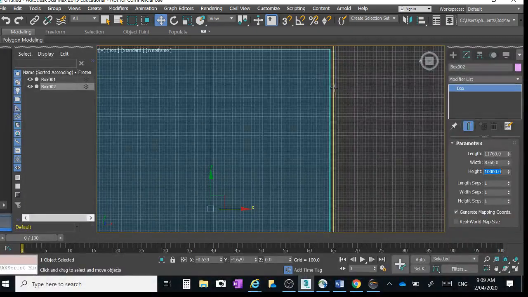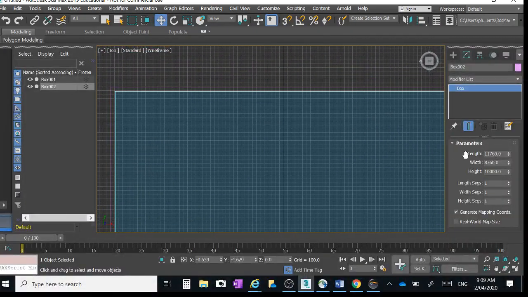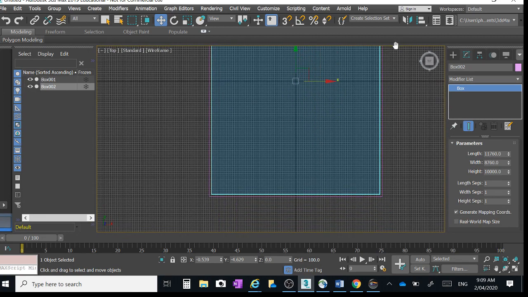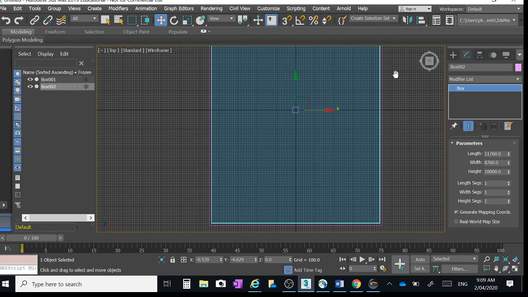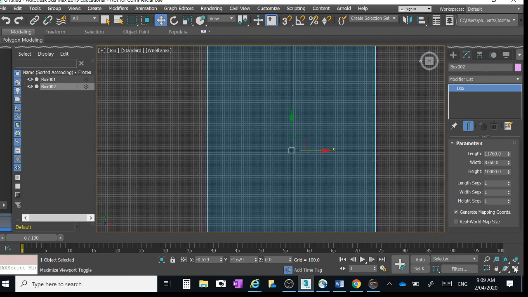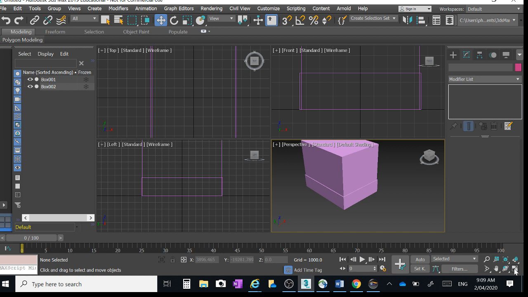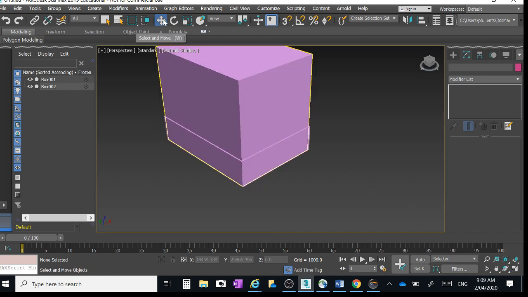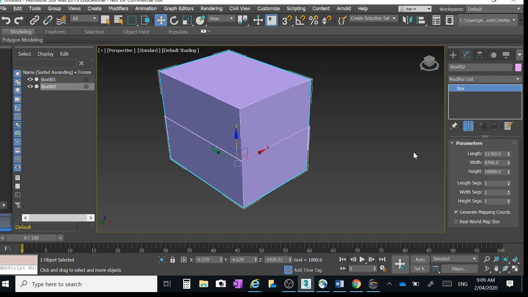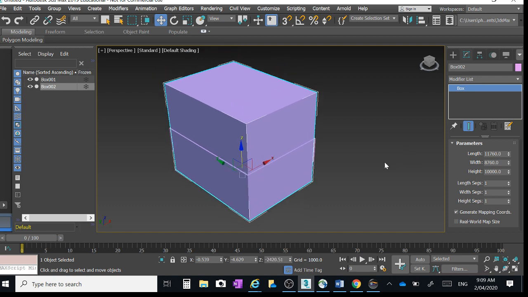Now, you might notice that we've now got two boxes. If you look closely, that second box that we created has shrunk very evenly around the inside of the building. If we go back to a 3D view, there it is there. We'll drop that big box down a little, just drop it straight down using the Select and Move tool. And now it's a simple Boolean operation to remove that box.